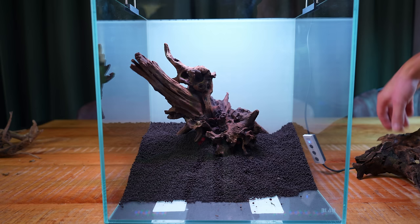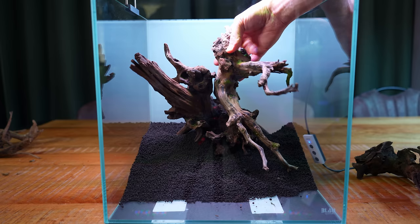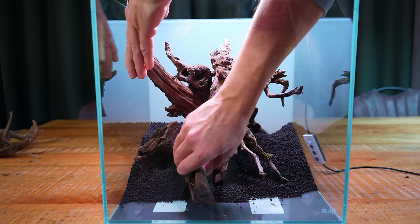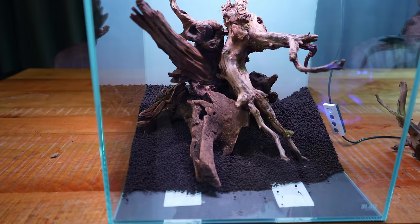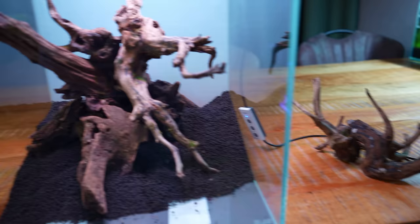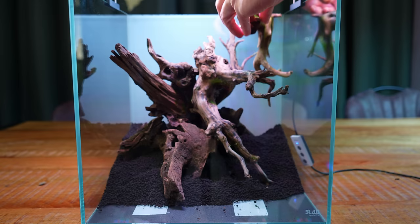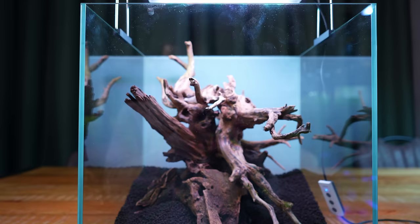Okay, I think I'm onto something. I like this one, I'm not going to change that. This one maybe just against it or something. Sort of in this way, and then I'm gonna place this one underneath. Maybe use it to prop it up a little bit. Yeah, I quite like that. I think we're going in the right direction. Still have two more pieces over there. Let's see if we can add them or if we just leave it like this. Okay, I think I'm gonna keep it like this.